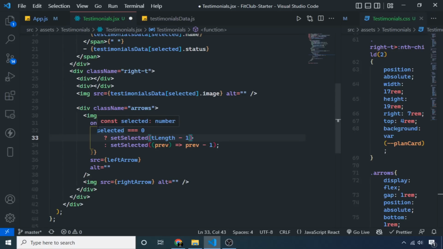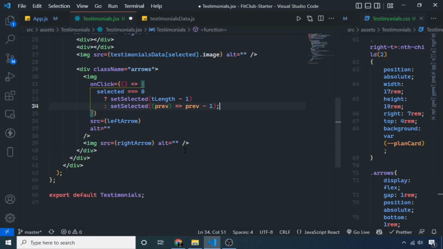And if it is not this situation, meaning if we are not at the first testimonial, then it will take the previous value of the selected and then subtract 1 from this value. Meaning if we are at the second testimonial, then it will convert it to the first testimonial. Now let's make the logic for the right arrow.